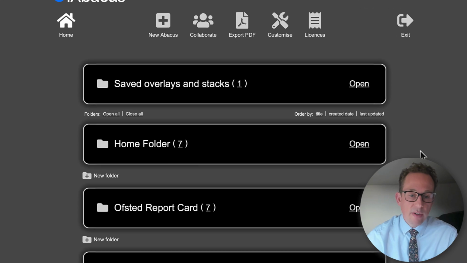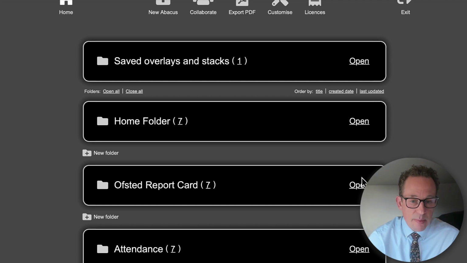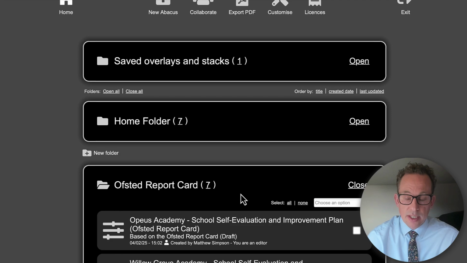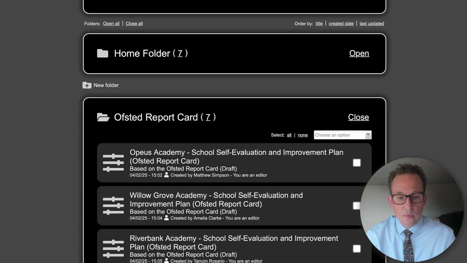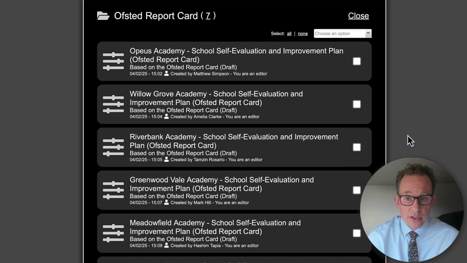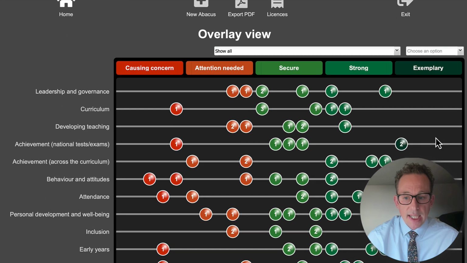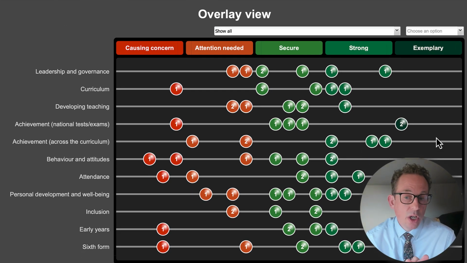Let's say, for example, I have a number of schools in my trust, and I empower them with an abacus to help them, to support them, to look at current criteria, to make judgments. When they share that with me, I'm able to overlay them and stack them. Now, I know those two words are new in the way of dashboards, but let me show you what I mean. Here we've got a series of abacuses. What I'm going to do is select all of them, and then overlay them on one central screen. Very quickly now, I've got an instant overview of where our schools are performing currently.